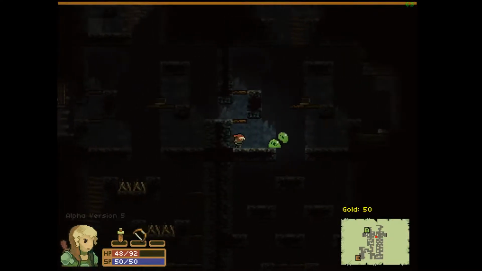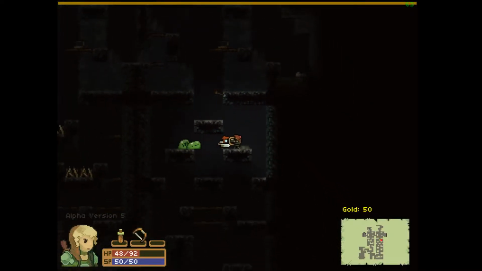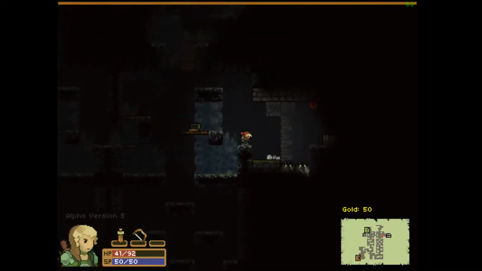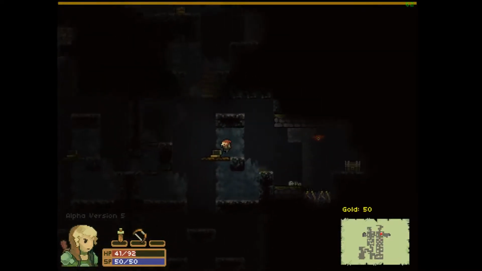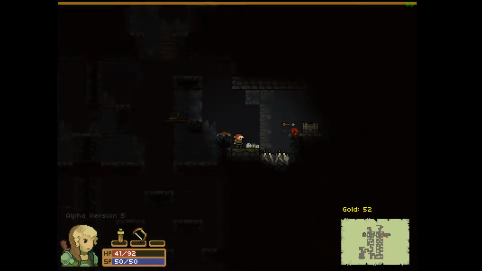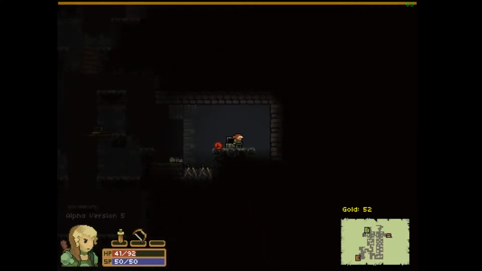Now, can I get one of you up here? Thank you. I don't want both of you. Come on. Come on, you two. Alright. Taking more damage than I would like to be taking. There's the boss chest. So I can just leave those guys down there. I haven't seen a kid yet. There might not be a kid on this level.